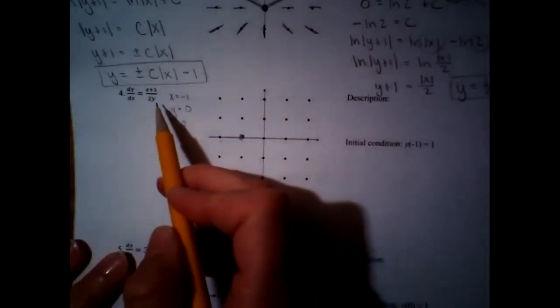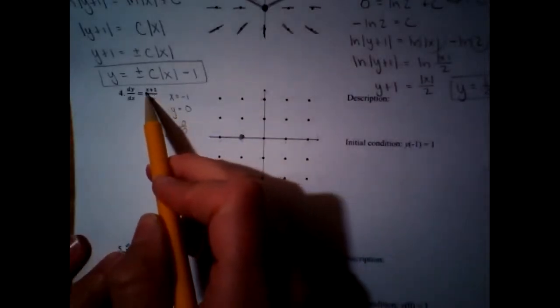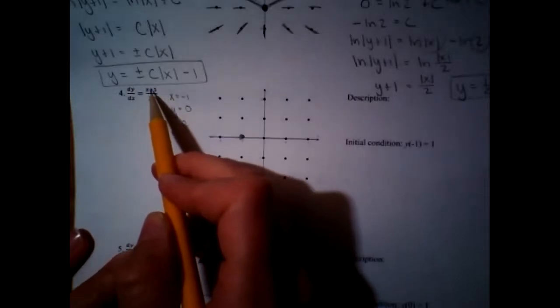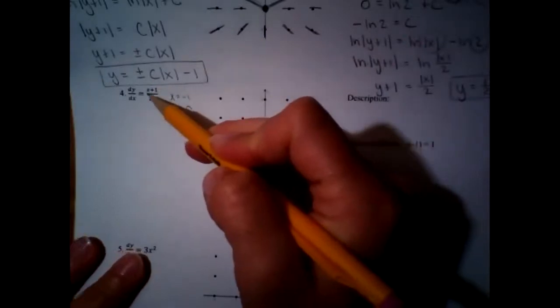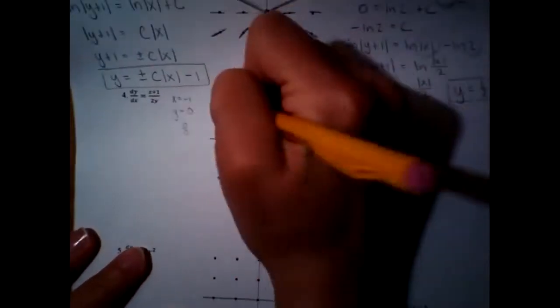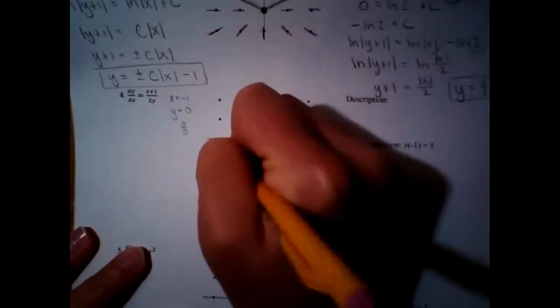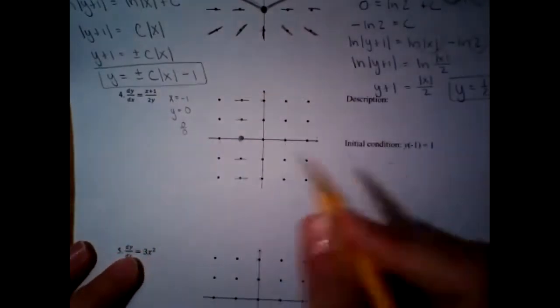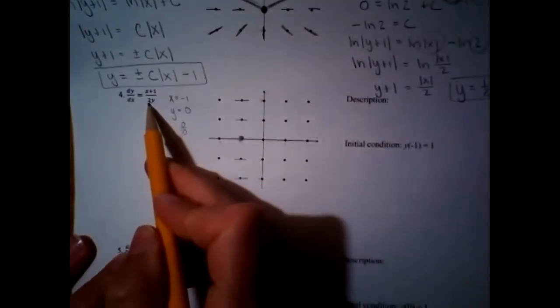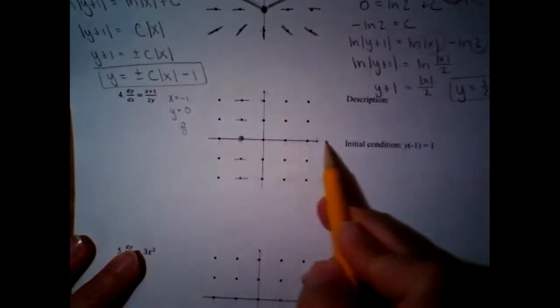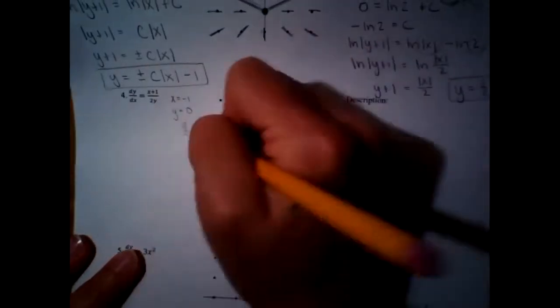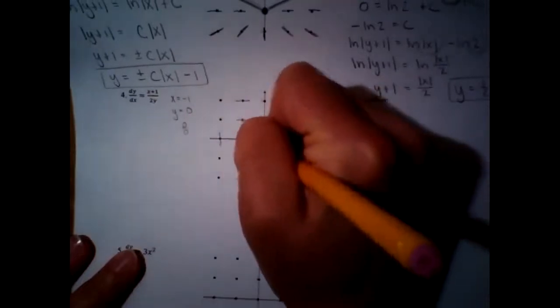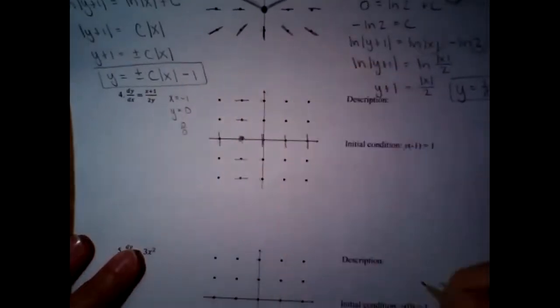All right, so again, we can knock out some of these. Everywhere else that x is -1, so for this entire column, your numerator is going to be 0. -1 plus 1 would give you 0. So those are all going to be 0 slopes. And then everywhere else that y is 0, so this entire row right here on the x-axis, is going to give you a 0 denominator. So those are going to be undefined slopes. So you can knock out a bunch of them at once.